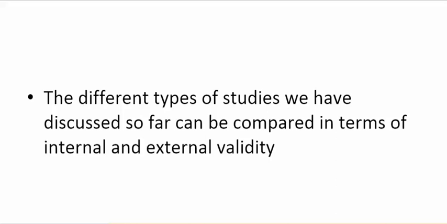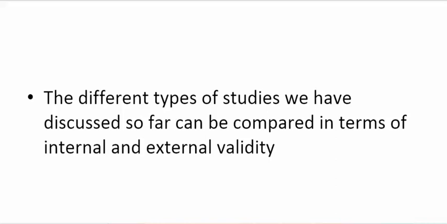The overall quality of a study can be described in terms of its internal validity or in terms of its external validity. So imagine two separate number lines, one for internal validity and one for external validity, and a certain study will fall somewhere on the internal validity line and also somewhere on the external validity line. Now, a really terrible study would be low on both, and a really excellent study would be high on both. But a study could be low on one and high on the other.